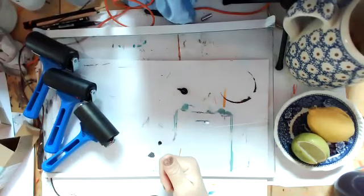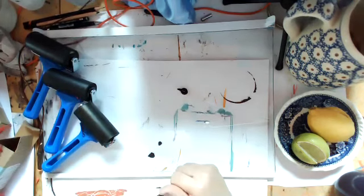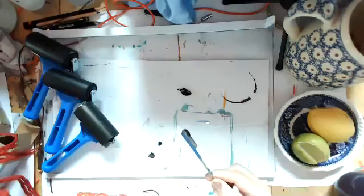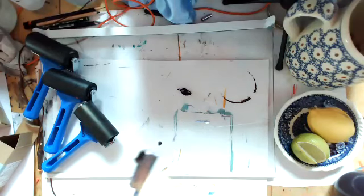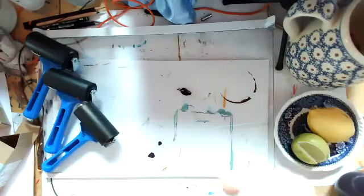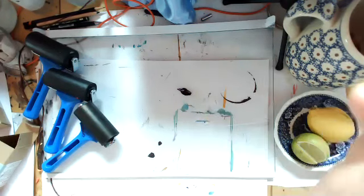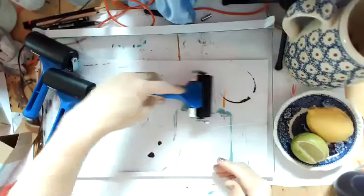I'm going to halve it. I'm going to take up a little bit of it. I'm just going to pause so I can find my palette knife, because I think I might have too much there, so I'm just going to halve that amount. I've just taken half of the ink off, and I'm just going to put it somewhere where it's not going to go everywhere. I'm going to pop it over there. I'm just going to focus my camera a bit better. That's slightly better. Right. And then you just roll it.